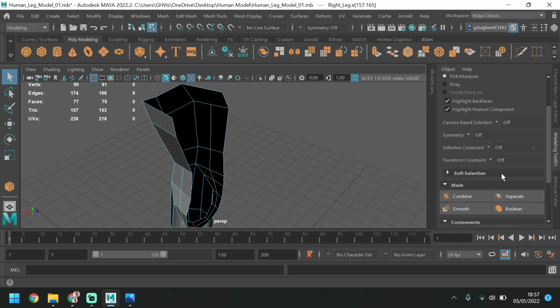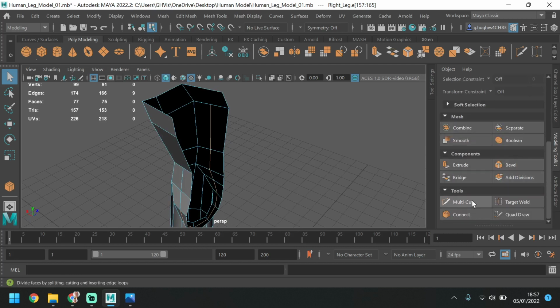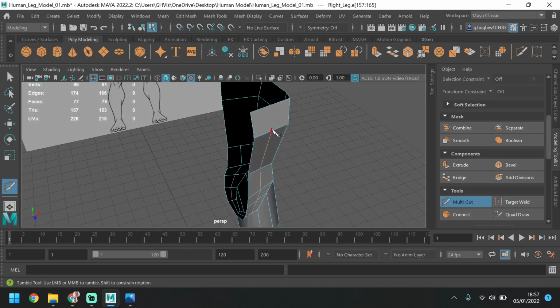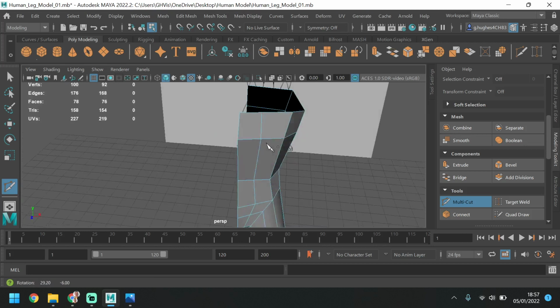So all you need to do is go to your multi-cut, which is just above your connect tool. This will give you a tool that you can click on a vert, click on an edge, and cut. So if I click on this vert here, and I click on this edge, it creates a line. If you just press enter, it's then created that cut.